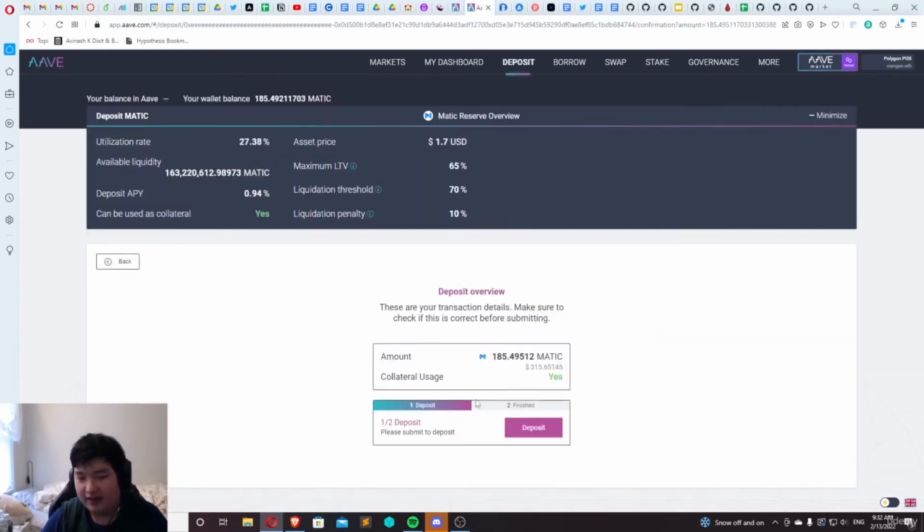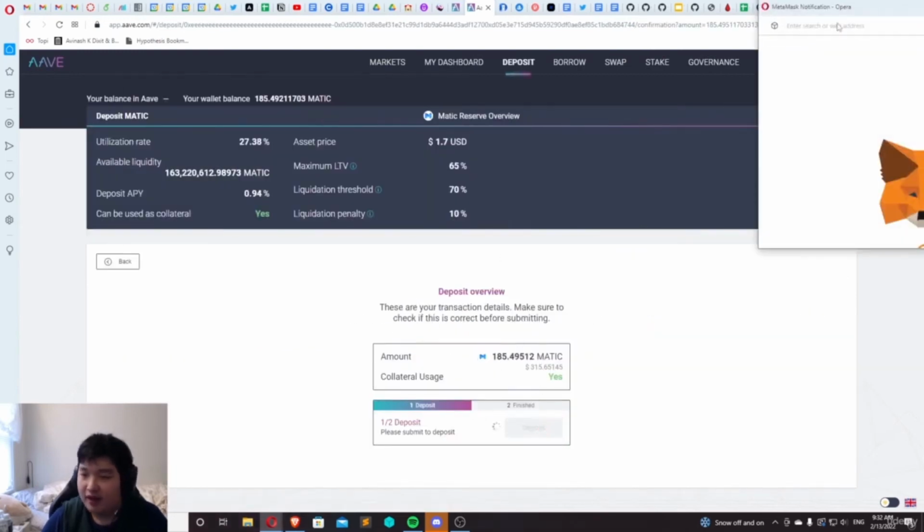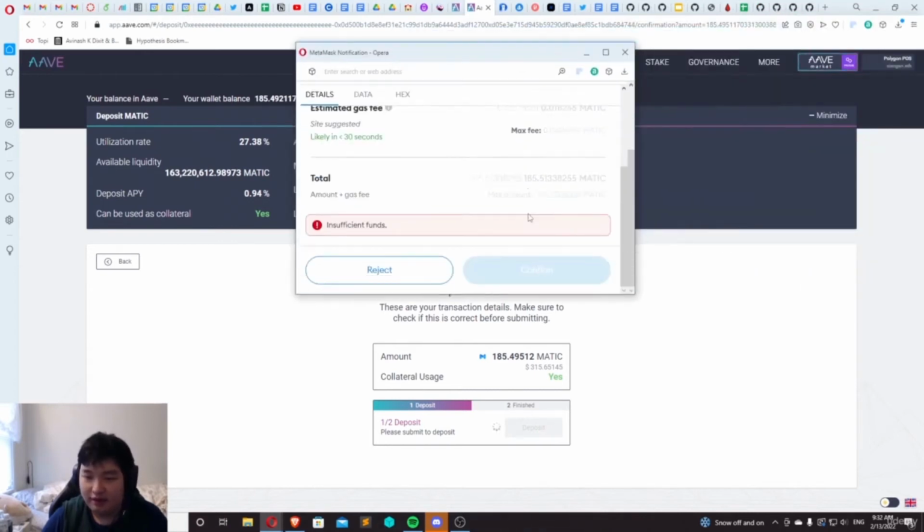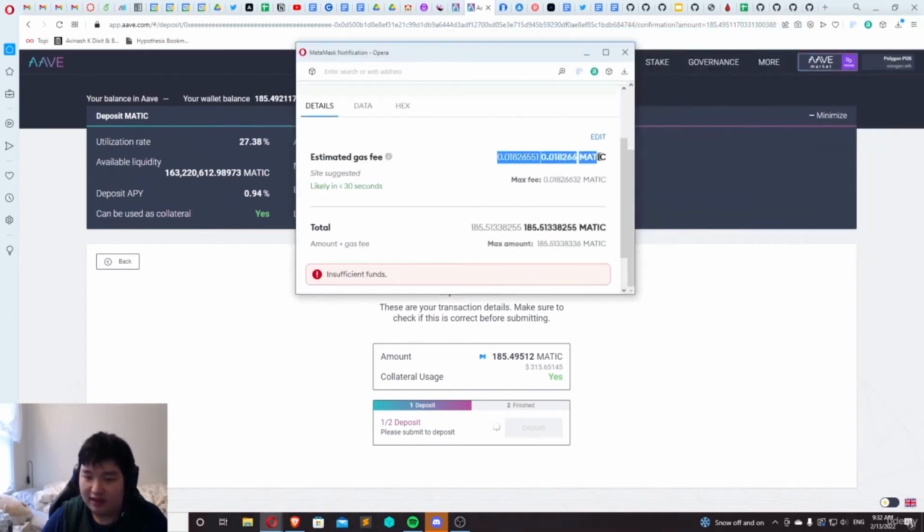If I wanted to deposit all my Matic, you'll see here that the gas fee is basically nothing. So this is the benefit generally of using dApps on Polygon, because it charges effectively no money. 0.01 Matic is basically a cent or 2 cents.